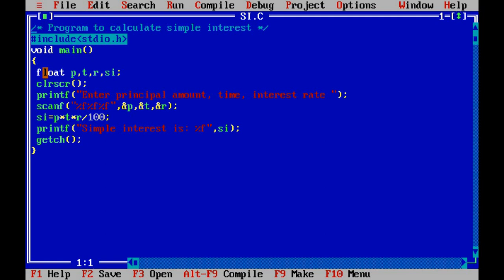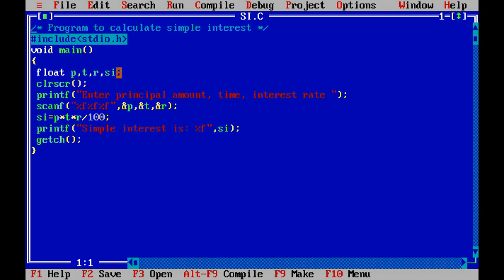It is compulsory that whatever variables or whatever values we are using in the program, they must be declared in the main function at the beginning. So we have here all the variable declaration.